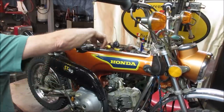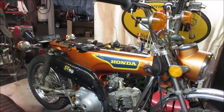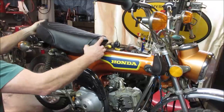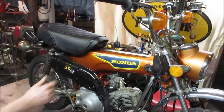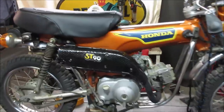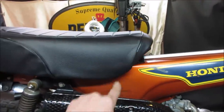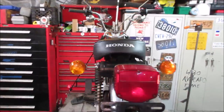Let's go put our crown jewel on. See how that looks. We'll just set it up there for now. Latch. Latch is latch. I think a little bit of time in the sun definitely will help. Like this is just where two pieces of material are put together. You can see it's a little puffy. Same thing there where the seam is. I don't think pulling it taut would do much for it. That looks better though, huh?